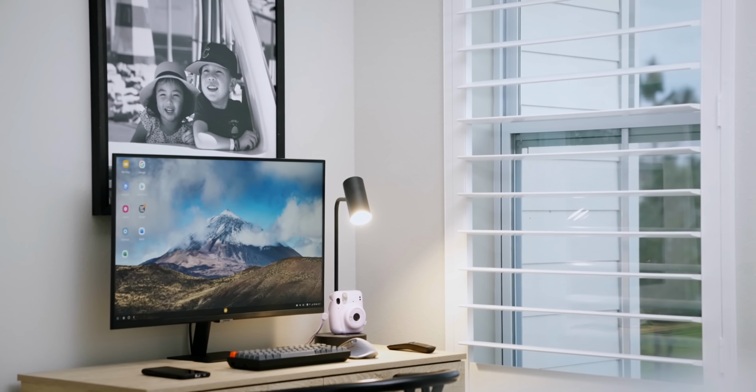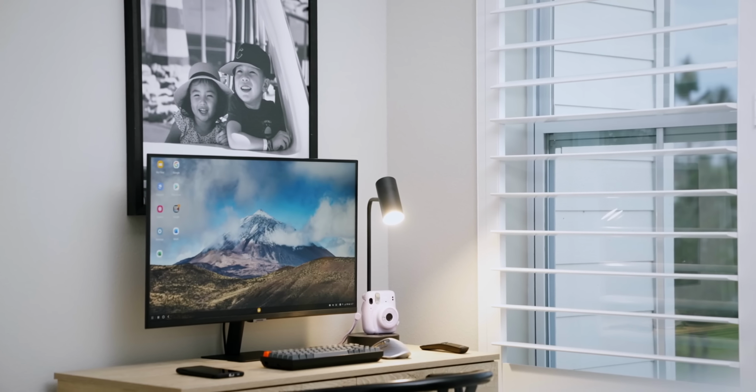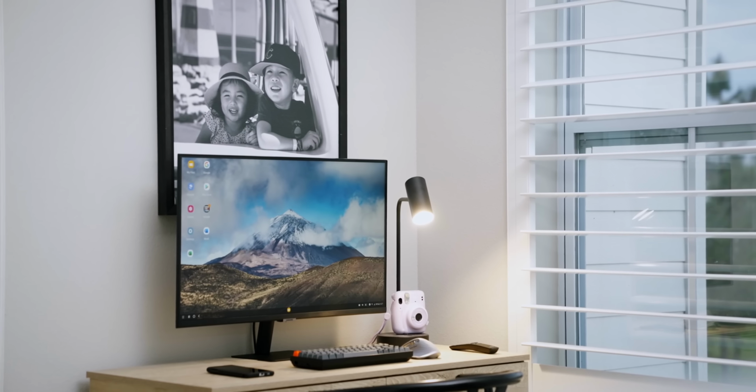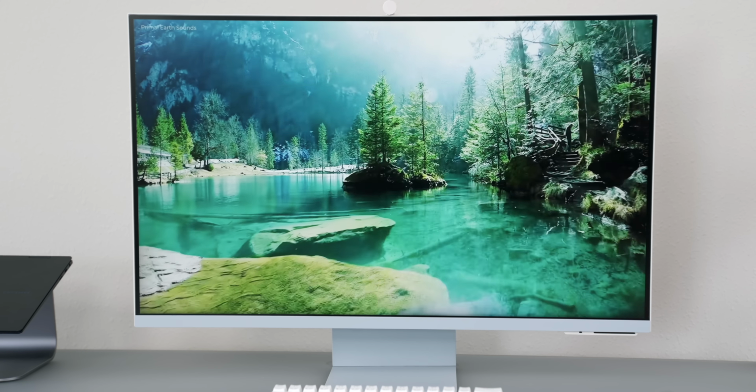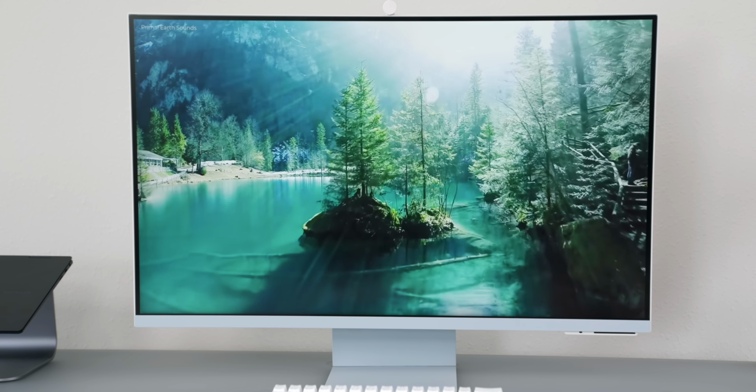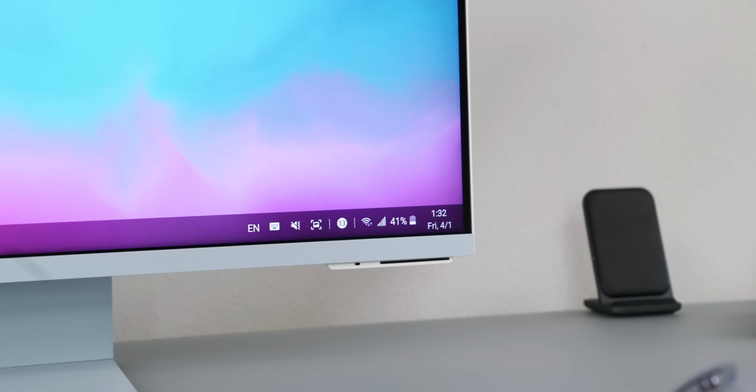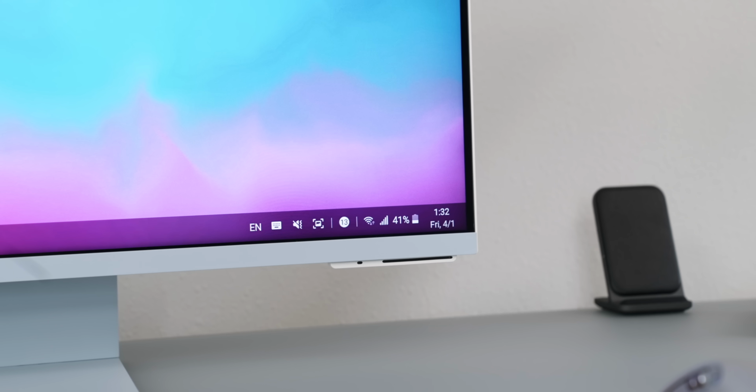Last year, I took a look at the Smart Monitor M7, and it was a great option for a clean budget setup. And while it does share a lot of similarities, the Smart Monitor M8 takes everything great about the M7 and just elevates it. This is a 32-inch 4K monitor with a matte finish, and I love the updated and fresh design. It looks modern and minimal, and I'm really digging the look.